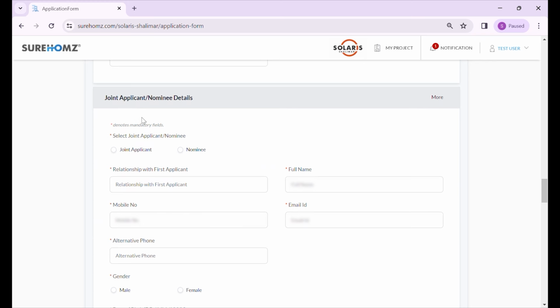Even one of the joint applicant or nominee is mandatory, so if you are going with a joint applicant, that is fine. Otherwise, you will have to provide the nominee details.